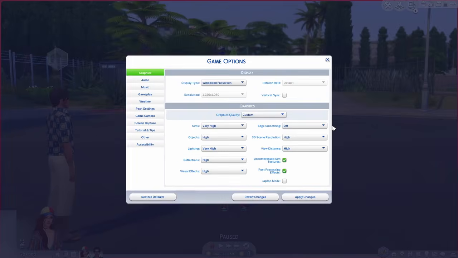For reshade presets, I forget what shaders exactly cause this issue. I think it's probably MXAO and depth of field, but if you have edge smoothing on, it messes them up and they won't show up at all. So just make sure that you have that turned off. There are shaders in the reshade preset itself that will give you edge smoothing, at least where Dove is concerned, so you don't have to worry about having funky jagged edges while you're using the reshade preset. But you do want to make sure that you have edge smoothing off, otherwise it will mess up things with your preset. And that's pretty much it.